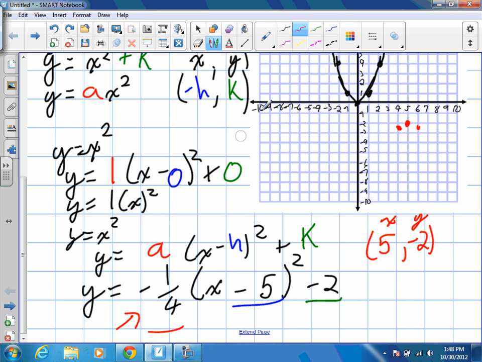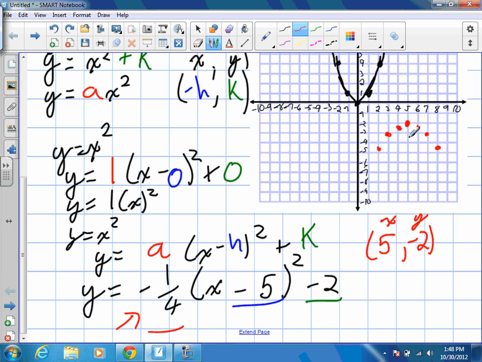Then we go back to the vertex. We go over 2. How many do we normally go up? 4. What's 4 times negative a quarter? Negative 1. Okay? So negative 1. There we go. So what that means, we go over 2, down 1. If we were to go over 3 units, we'd normally go up 9. 9 times that becomes negative 2 and a quarter, so we go down 2 and a quarter. And if you notice, this parabola is far wider than it was before.